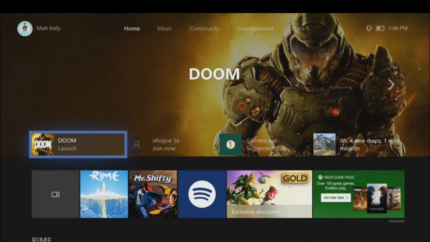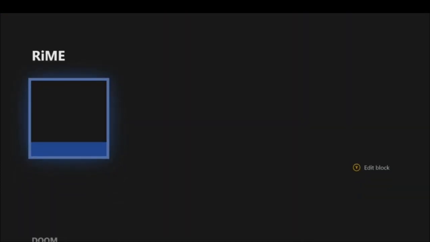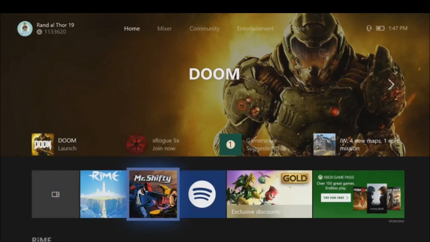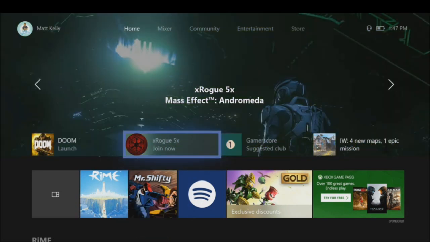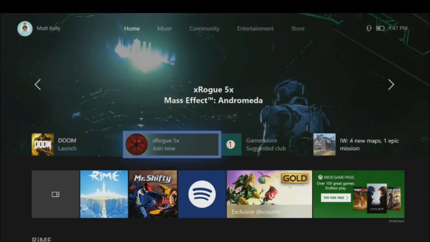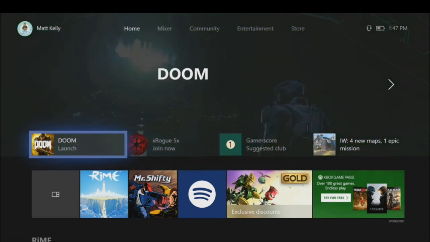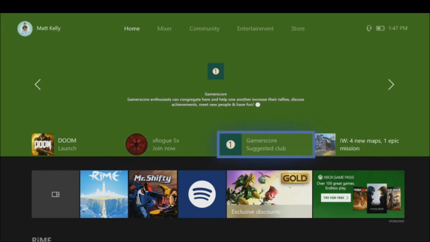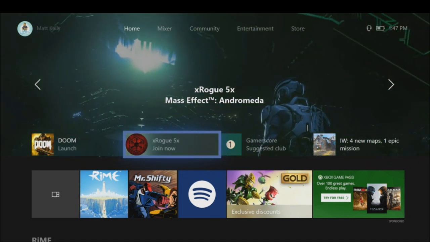Now keep in mind this is an early build of the system, so there will be bugs, and I do have one. So let's just pin a different game. So to pin something, I'm going to pin Mr. Shifty. Oh, and you can see this all dynamically changed. Except for the ad, I now have a suggested club, and my buddy Rogue is playing Mass Effect. So these things will change dynamically probably when you go into something and come out. I'm not a fan of either one of these being here, so I'm just going to completely ignore them. I don't care about clubs, and I don't care about friends I'm not friends with.